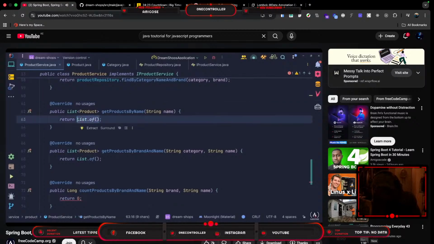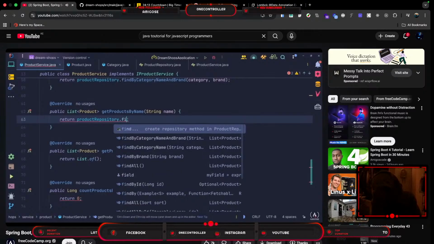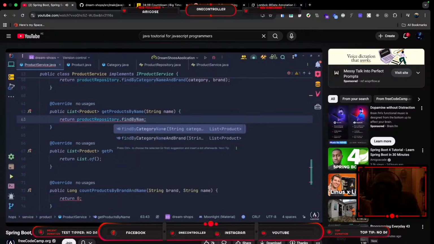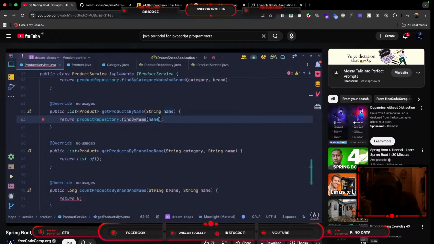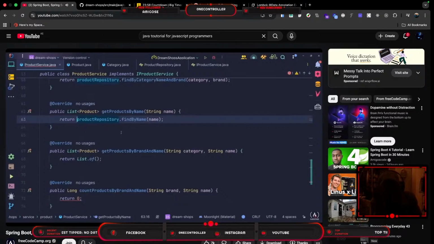Find product by name. For this one we're just going to say repository dot, oh sorry, this is dot find by name. This is name right here, and then we just pass in the name. So let's create this one also. Okay, so it's straightforward.